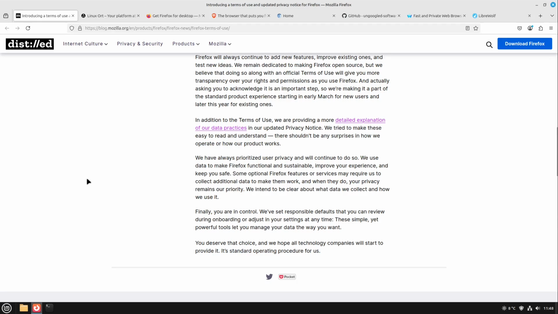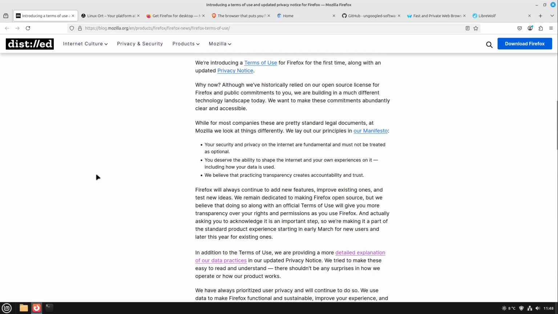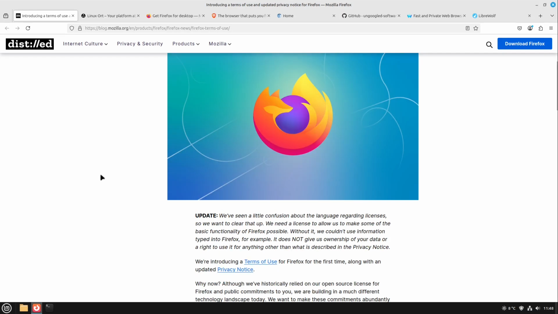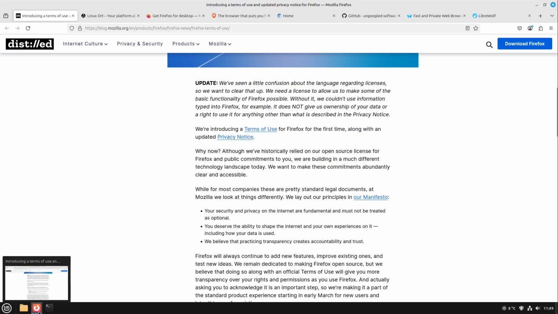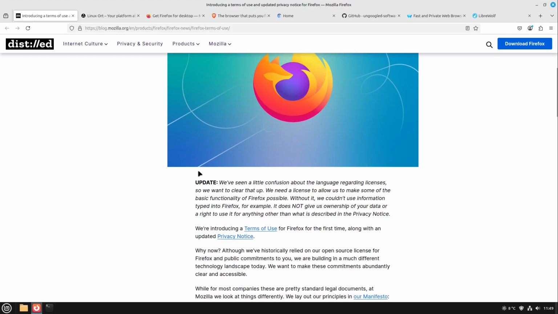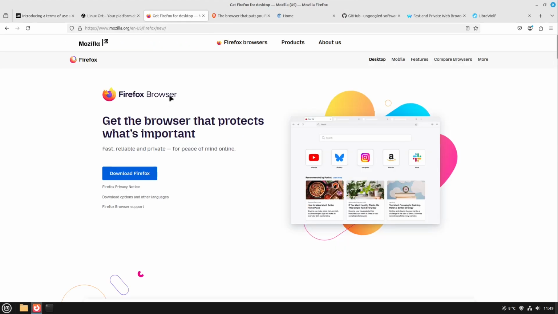And now we are at a point where someone could say, okay, Mozilla, that's enough. I'm switching to another browser because obviously I can't trust you anymore. And this is what many users are currently doing. I myself would not choose Firefox as a default browser anymore. I'm using Firefox right now because it's pre-installed on Linux Mint, but I wouldn't use it as a daily browser anymore.